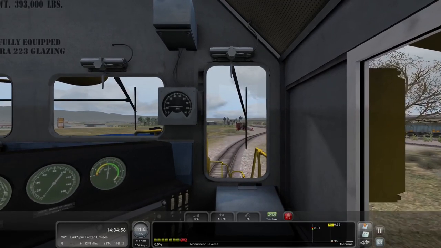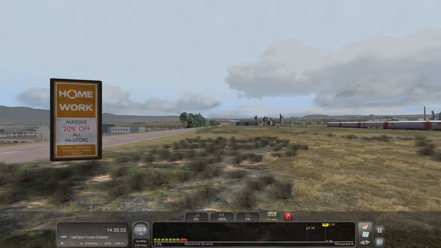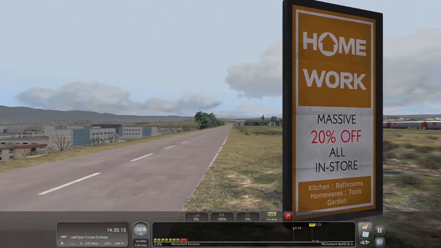Let's take a quick peek over at the signage over here. You see that little signage over there? Let's see what it says. Homework. Massive. 20% off. All in store. Homework. Kitchen. Bathrooms. Homewares. Tools. Garden.